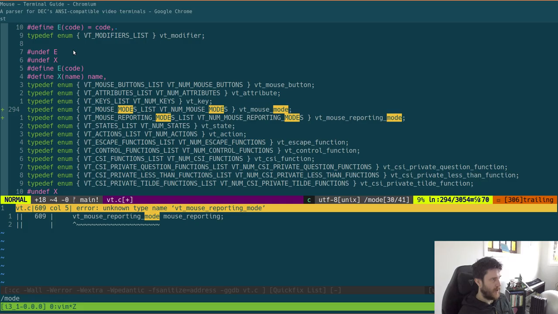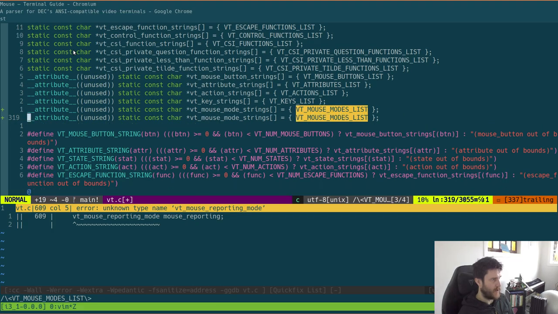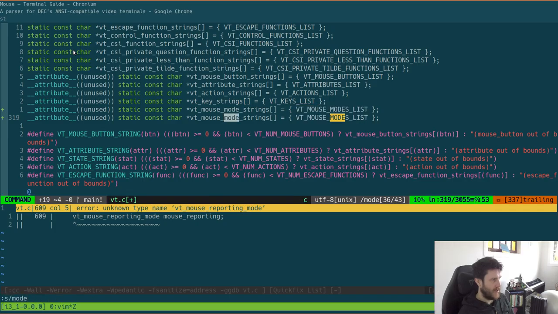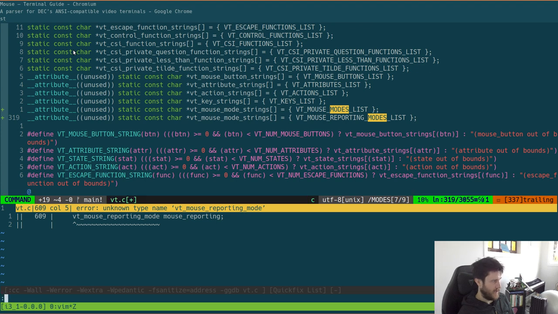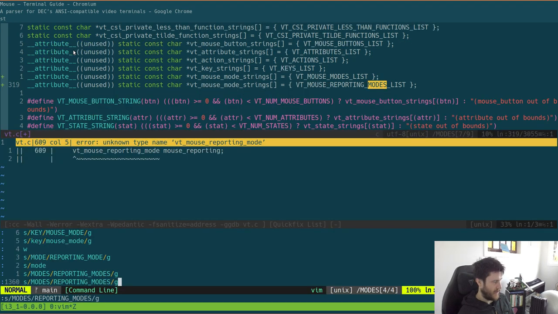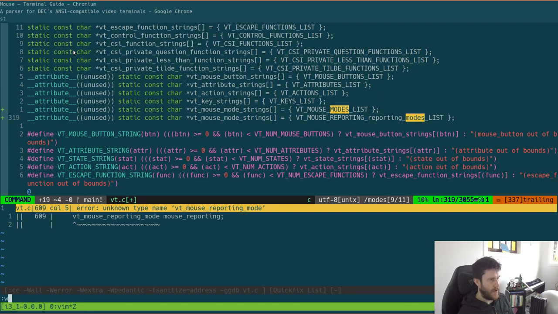Cool. Where else do we use you here as well? So here I think I want to do modes, and I think I want modes like that. So we do that, and then here we can do that. Nah, I didn't quite do.